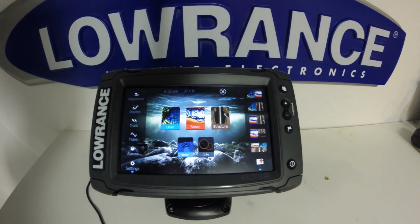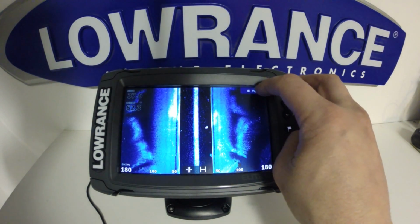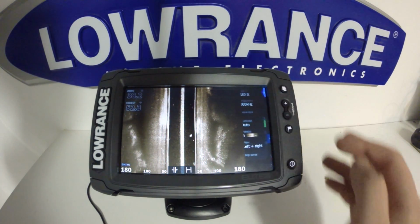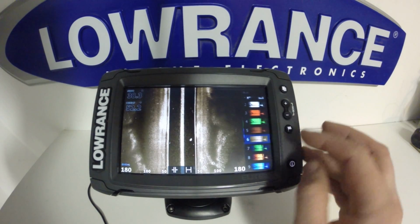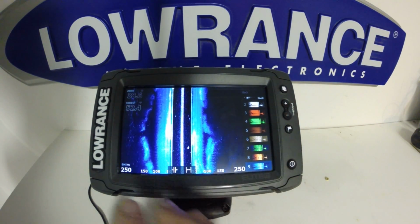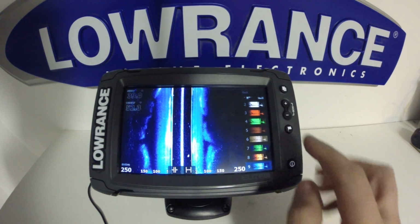So now we'll come back to our main screen here and we'll take a look at the structure options on this unit. When you first get the unit, you'll have it usually set to this color palette, which in my opinion is the second best. I like number 9, which is this blue pattern. To me, I see the greatest amount of detail.